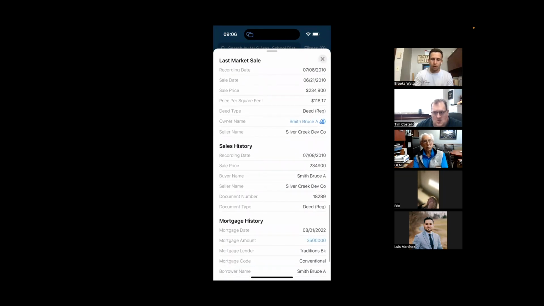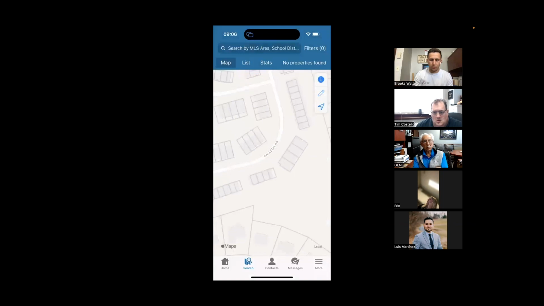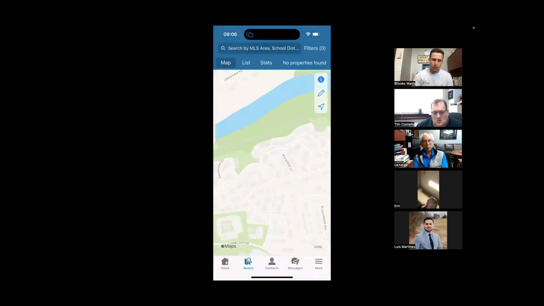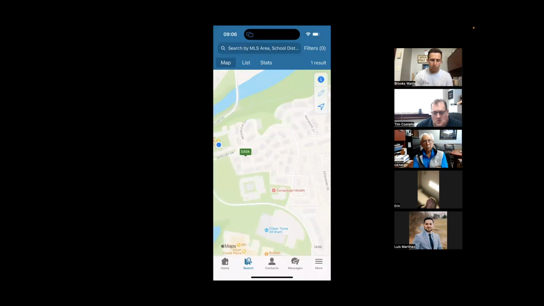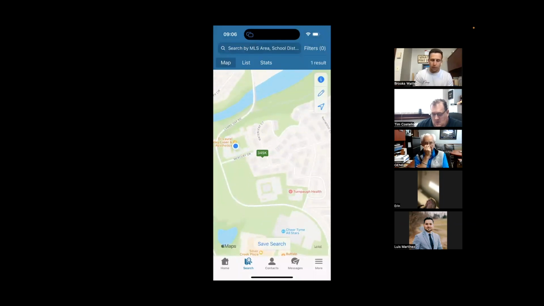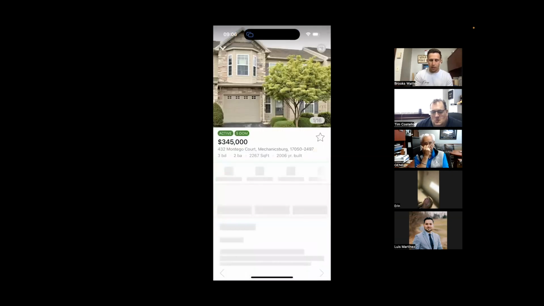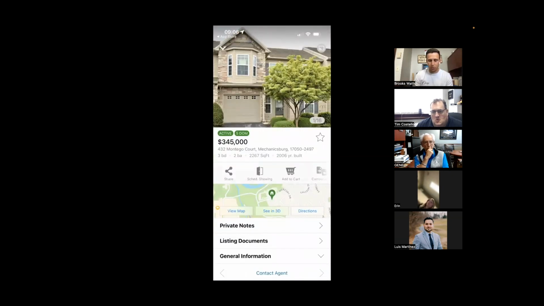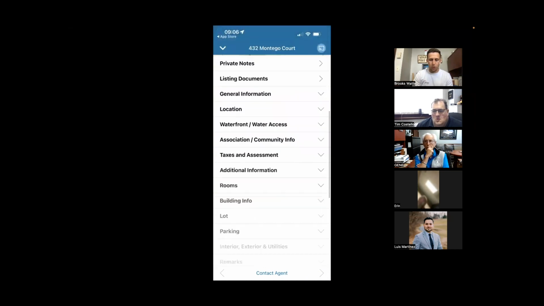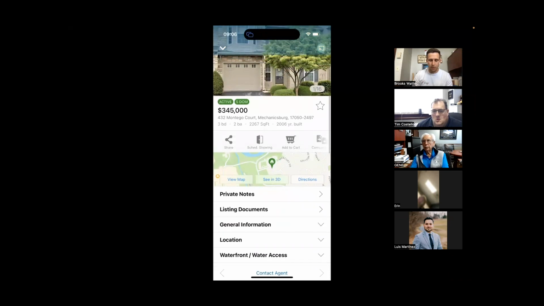Last sales information. Again, I think this is a pretty useful application that you can use out in the field when you don't have access to a computer to pull up some of that tax information. Also, while you're in the field, if you ever need to look around a neighborhood before you're going on a listing appointment to see what's active, you can see if there's any listings that you missed while you were searching the MLS doing your CMA. You can pull them up on the spot, and you can either share them by text or email.